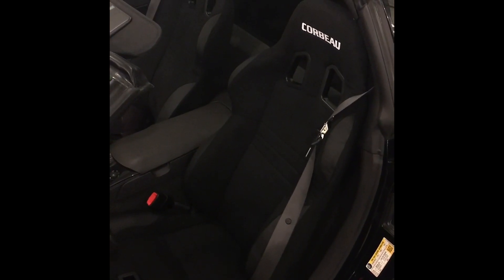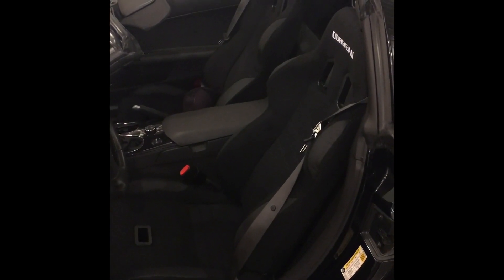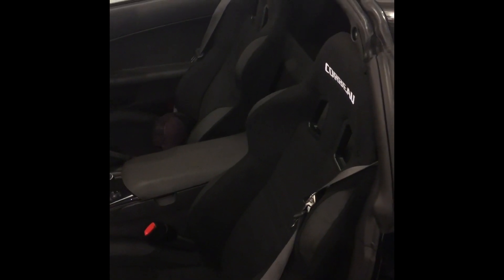I got a chance to take it out tonight. Some items to take away: make sure you get the shaved base. It seems like with the shaved base it still sits a little higher than factory — I'd say an inch higher than factory. The seat brackets — you're not able to slide as far forward as you would with a factory seat, so those who are shorter be aware of that. When you first sit in the seat it feels pretty rigid, a little tight. But after maybe 20 to 30 minutes of driving, your body starts to form nicely into the seat — a more secure feel, almost like a memory foam type feeling.